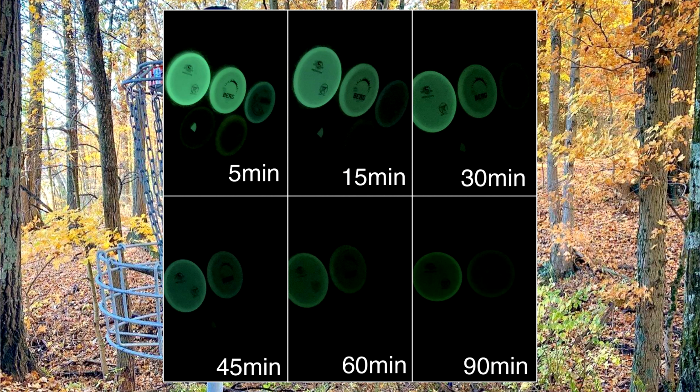You can still see the glow tape very well. The Zone is still pretty visible, but the Streamline and the Kastaplast are by far the champions at the 30-minute mark as well. 45 minutes, this is where things start to get pretty interesting.